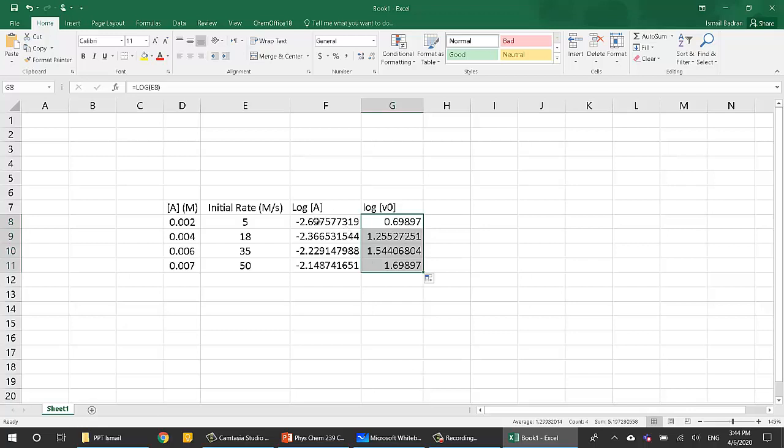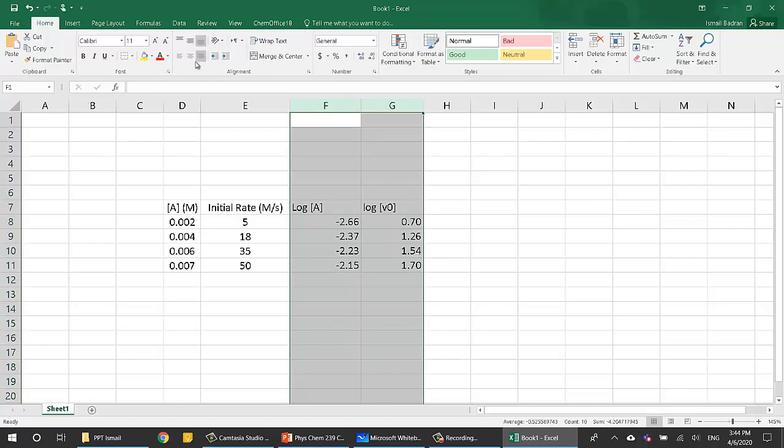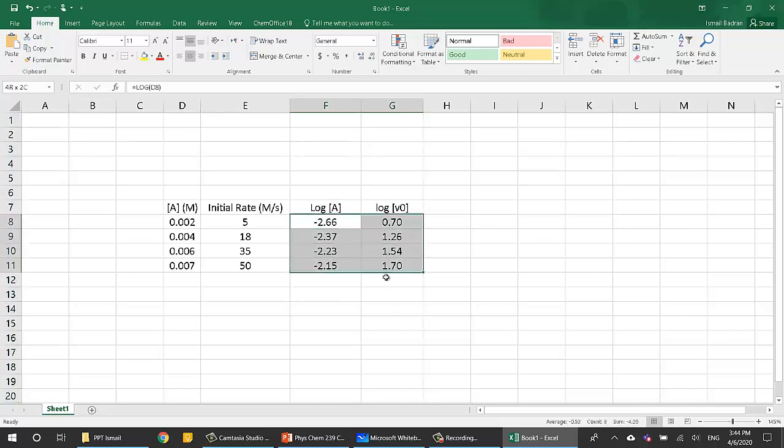Just for my values to look nice, because they look really ugly, I'm going to format this in Excel as numbers, and this way this looks much better now. You can control the number of significant figures in Microsoft Excel by clicking on these two buttons here, increase decimals, decrease decimals. You can play with this at home and you learn about it.